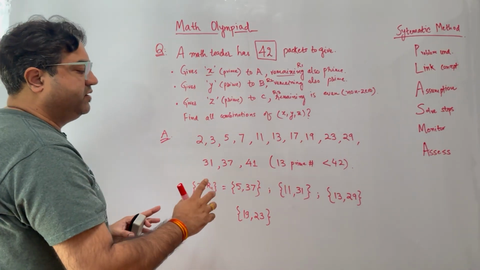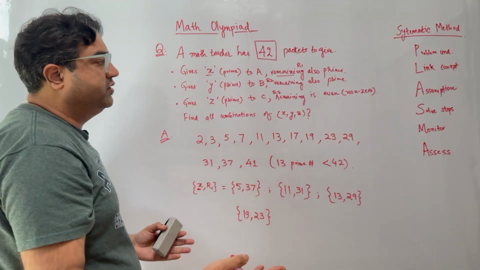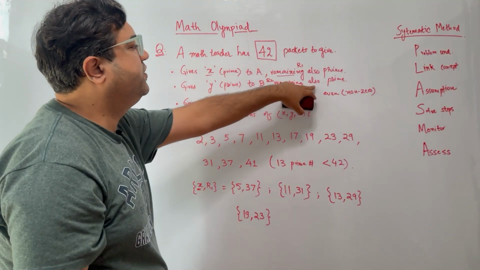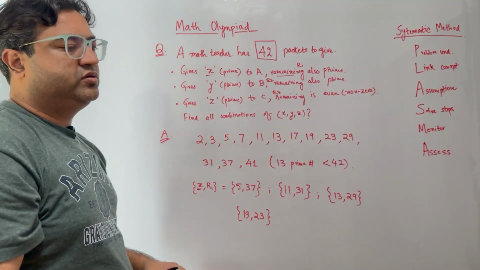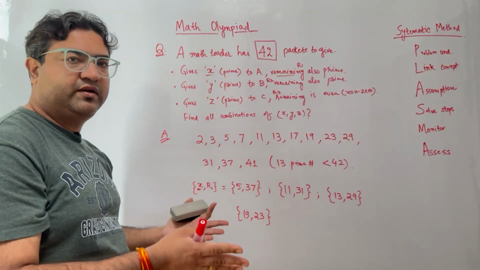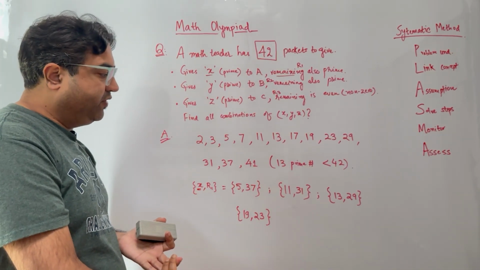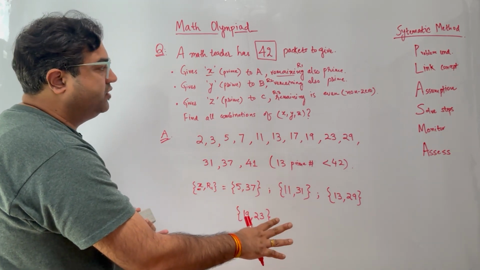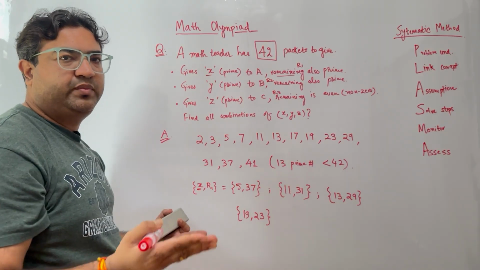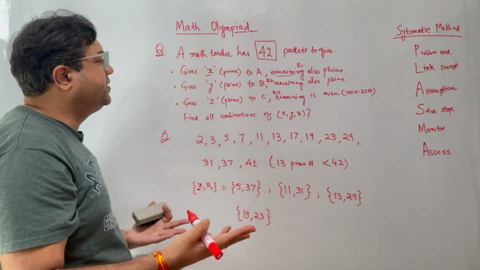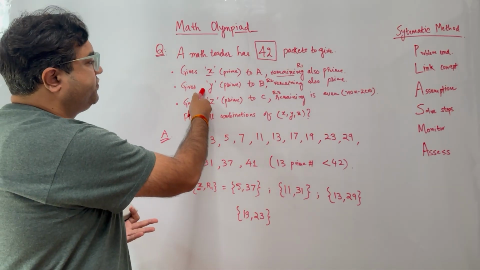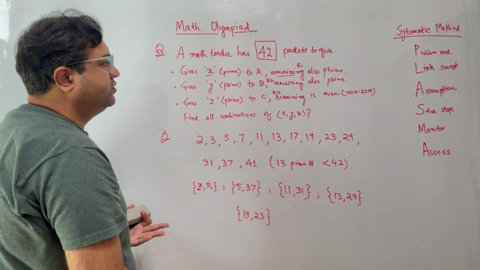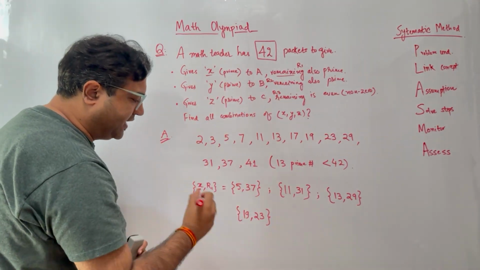Then we know that R1 is an odd number. Now we have to again break it into 2 primes. One is here and one is here. If both of those primes are odd, they have to sum up to an even value. But here we know that R1, the remainder of the first one, is odd. So one of the prime numbers has to be even, and the only even prime number is 2. So we have to take Y as 2. Y will automatically come out to be 2, and that is the key here.